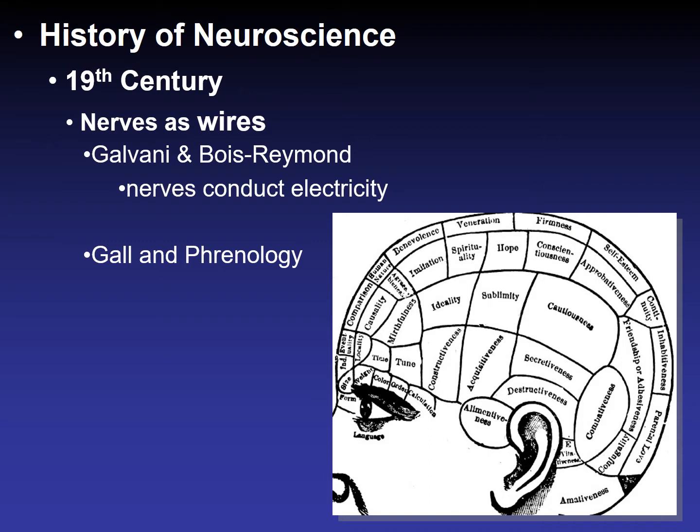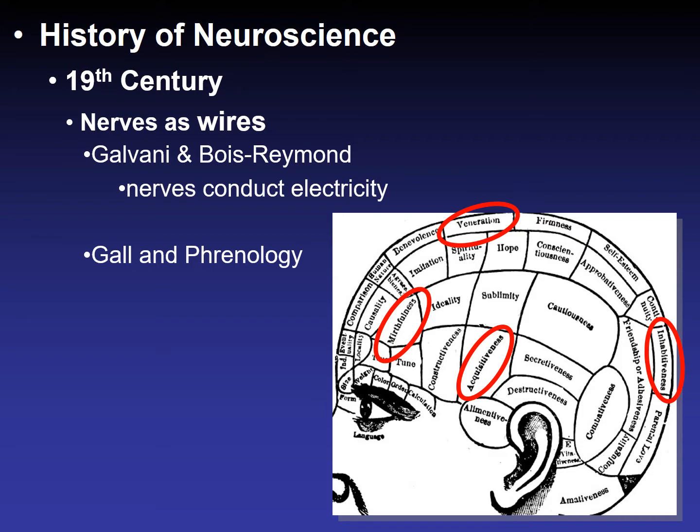localized. I mean, if you look over here at this map on the right side of the screen, we see how he believed different kinds of essentially personality traits were distributed across the brain. For instance, traits like acquisitiveness and mirthfulness and veneration and inhabitiveness. Inhabitiveness? What is that? I don't know. I can't even find a definition of it. So I don't even know what inhabitiveness is.